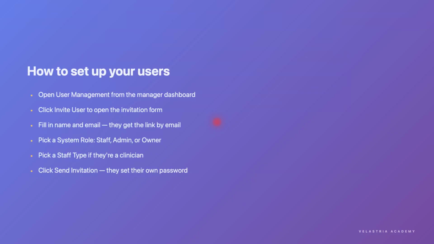That's user management. Open User Management, click Invite User, fill in their name, email, and roles. Hit Send Invitation, and they get an email to set their own password. Pending invitations sit at the bottom of the page until they accept. Onboarding a brand new team should take you about 30 seconds per person.